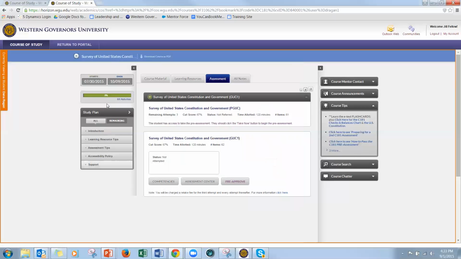So we have all our content about the course here on the left. You have some special tabs, especially this assessment tab here in the middle. And then on the side, you have everything related to course mentors. This is sort of the specialty items that are very specific to this course and to how students have been working with it recently. If students are always struggling with a certain topic, then course mentors are going to come and put extra content here on the left that really supports that. All right, so that is a course here at WGU.